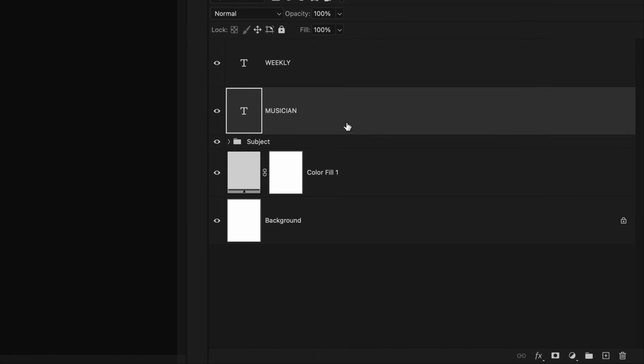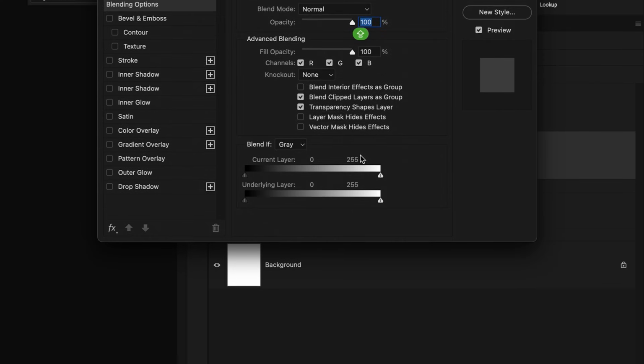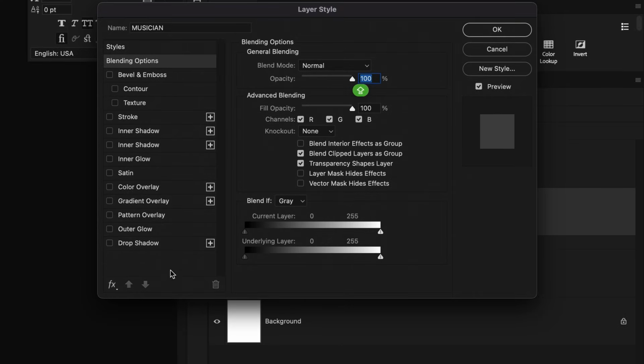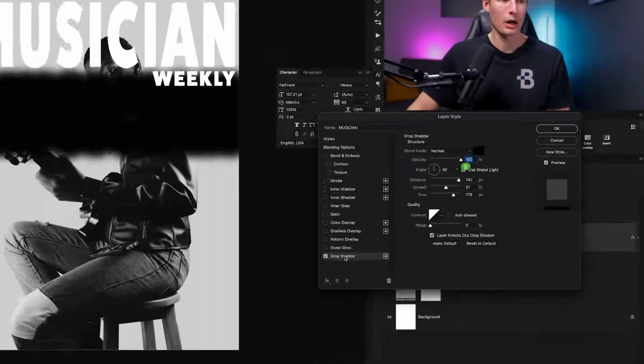Now I want to add a little bit of a drop shadow behind the text, and this brings us into a useful panel called Layer Styles that you can use anytime you need to add shadows or outlines or glows or anything like that to a specific layer. This is particularly useful on text and shapes, but it can be used on any layer. To access this, we can just click on the layer that we want to add the effect to, and then double click in the empty area of it to access Layer Styles. There's a ton of different options to choose from. I'll leave it to you to go experiment and play around with the different options that are in here, but for now, I'm just going to go straight to the drop shadow and enable that.